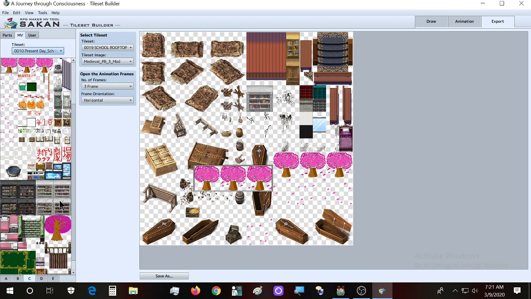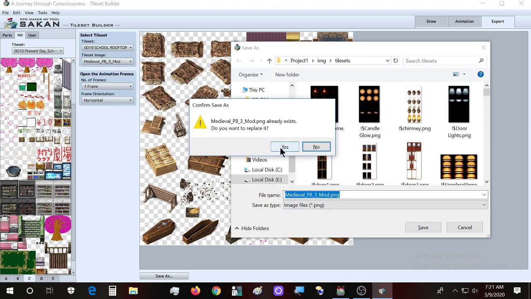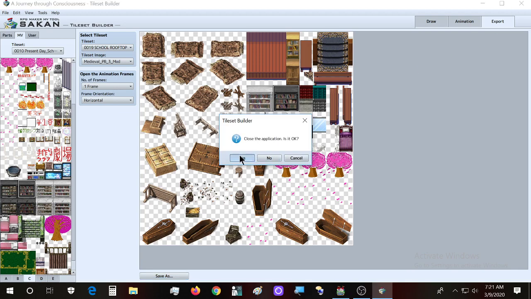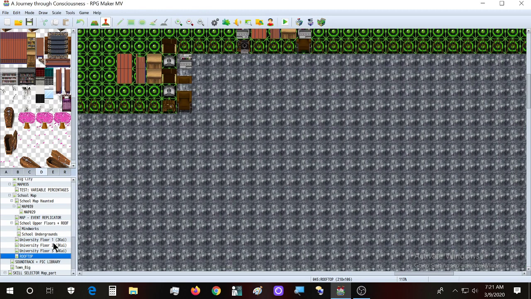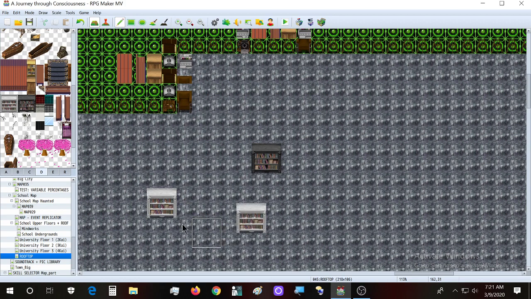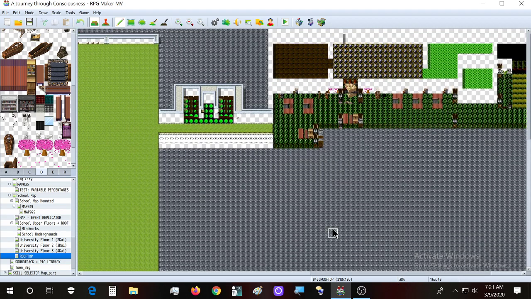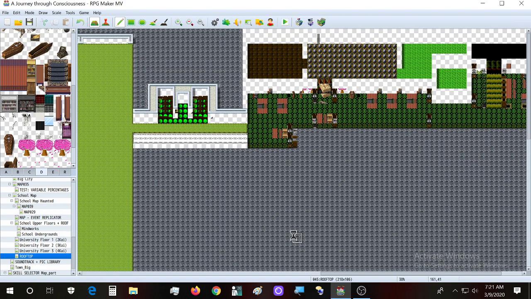So before I close Sakan, I'm also gonna put this library in here, set to 1 frame. I'm gonna put it in here and save it. Medieval mod, yes, and I'm gonna close. I think I'm gonna close Sakan for now. And if I go to my rooftop, I actually can see that I have added all of these. All of these I can actually put them in here and in here. Now let's refresh, because this map is still under development. I still have to build it. I have to delete a part of it because naturally it doesn't appear in this case.